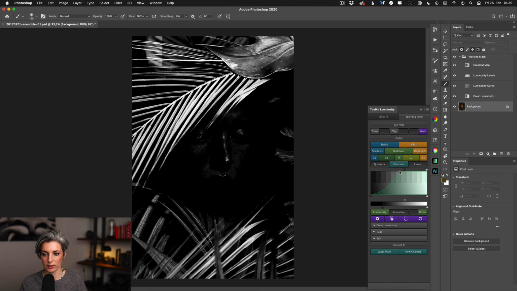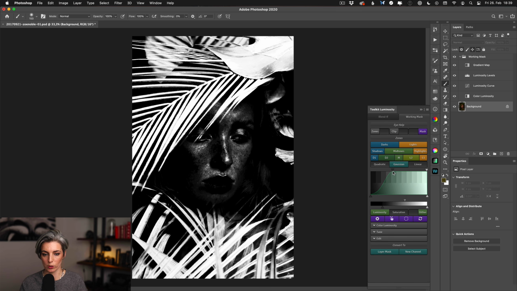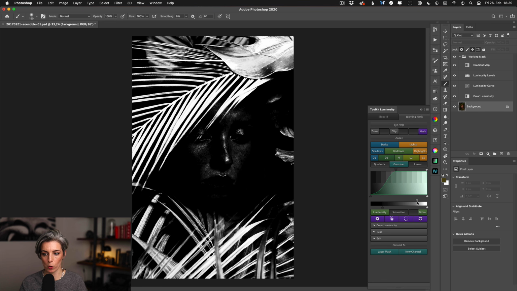So let's go to the Gaussian, and I want as much of the green to be white, and I want more of the skin to be dark. So maybe somewhere around there. And obviously each image is different, but you can see just how much control you have.